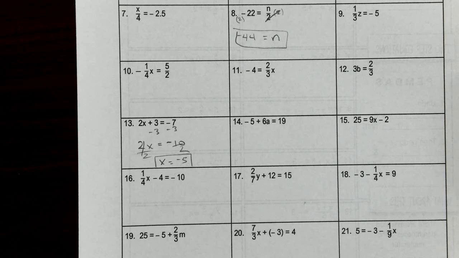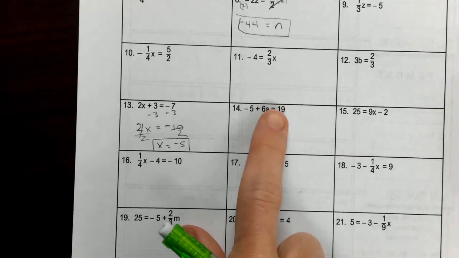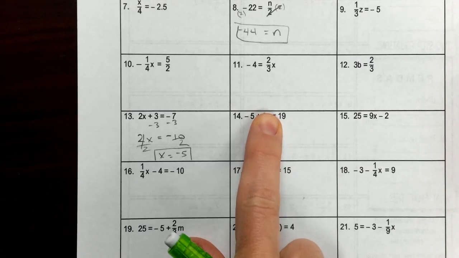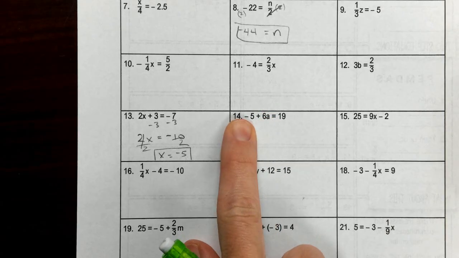Hadi, you there? Yeah. Okay, cool. What number did you say? 14. All right. What's the first step, Hadi? Okay, so I want to get rid of that, right? I want to move it. You're absolutely right. I want to get rid of it because I want to isolate for the variable. So I'm trying to get this 6a by itself. So again, in math, I want to do the opposite to move it.